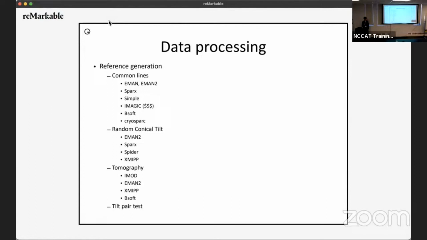is something that was initially made important by Aaron Klug in the 1960s, which is a common line. The fact that in Fourier space, all your particles share a common line with every other particle in your dataset.